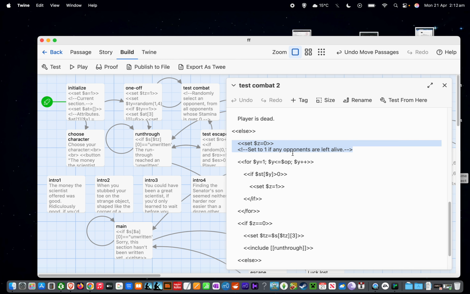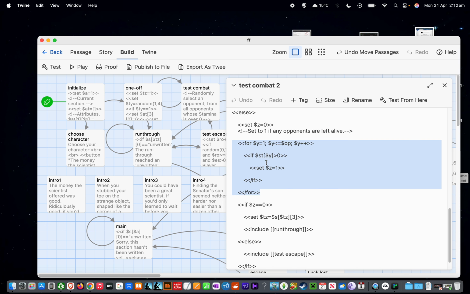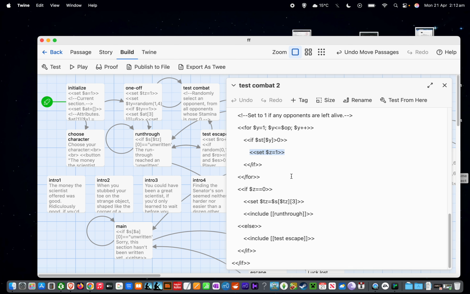So we set Z equal to 0, and there's a note that says it's going to be set to 1 if any opponents are left alive. And indeed, we have a for loop that goes from 1 to $OP. If the particular slot of the $ST array is greater than 0, then Z is set to 1. In other words, look at every opponent's stamina. Are any of them above 0? And if so, set Z to 1.